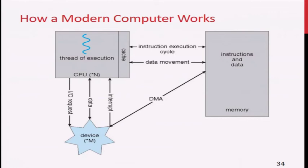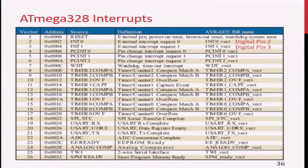Again, this is just the illustration of what I just explained, so you can look through that. Now the last part, on the Arduino. In Arduino, again, we have a lot of interrupts. Like I said, interrupt 0 and interrupt 1 are the ones for the switches that you will be using in your labs. But at the same time, you have all these timer interrupts. You have the serial interrupt that we talked about just now. So there are a lot of peripheral devices within the microcontroller that can handle interrupts.